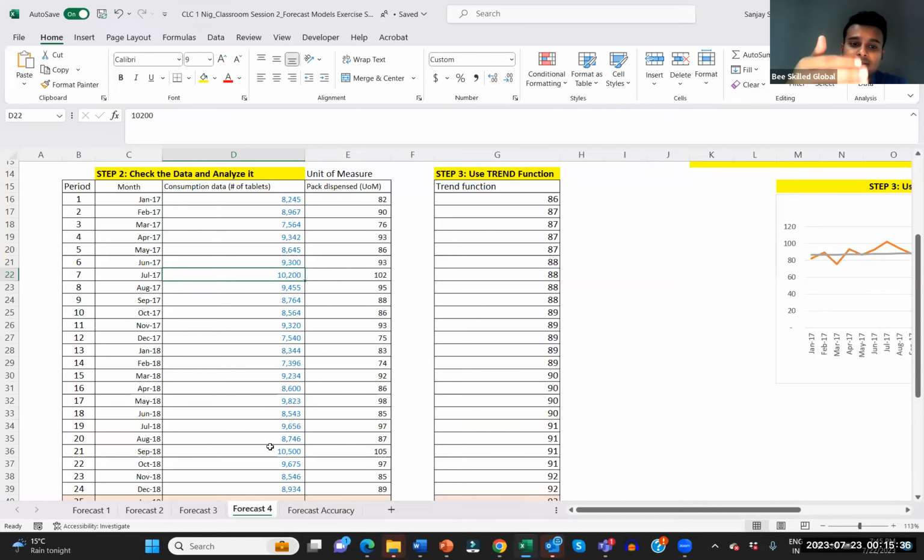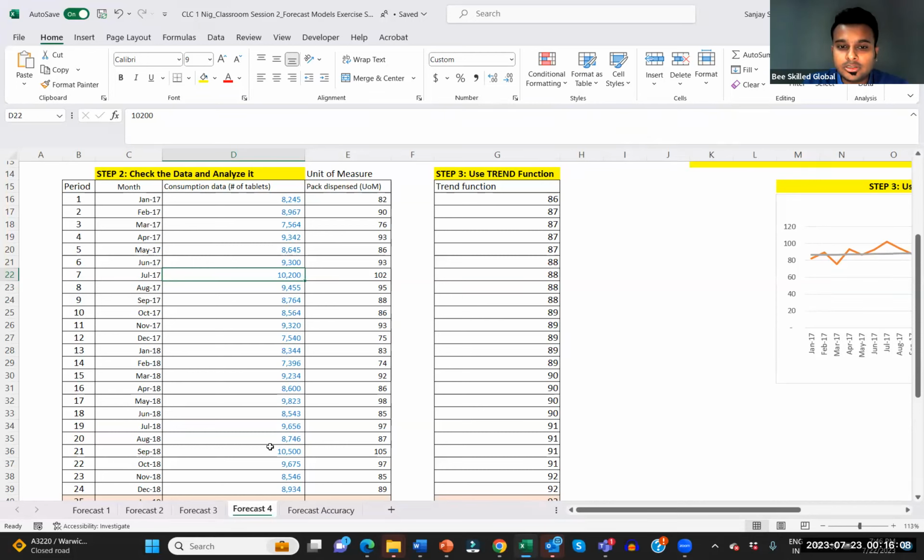If you keep on looking at this data, even if you have 48 months of data, your trend analysis will be even more accurate. The more months of data you have, the more accurate your trend analysis will be. You should not use trend analysis when you have 3 or at the most 6 months of data. Your trend line will not be a good representation of your data.